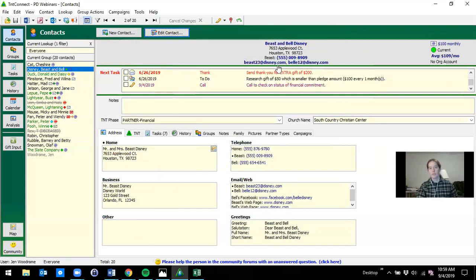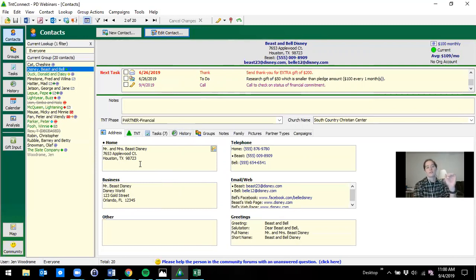Going down a little bit, you'll see the address information. The way that you get address information to appear up here is obviously to put it down here. But then it's also the preferred, what you have marked in your database is the preferred information. So you'll see I have 2 different addresses here, and only the Applewood is appearing up here at the top. And the reason this one is the one that it appears is because this is the one that has the black dot. Okay, so that black dot is showing that this address is preferred for me right now.